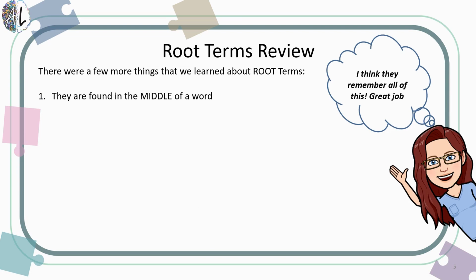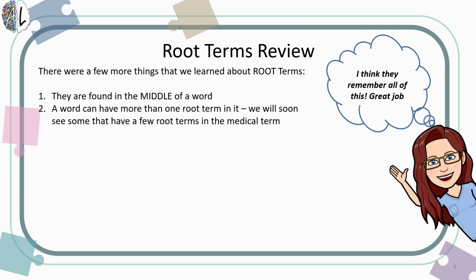Remember that root terms are found in the middle of a word, and a word can have more than one root term associated with it. So you can see an unlimited amount of root terms in any given term. So keep that in mind as you're defining some terms in the future.